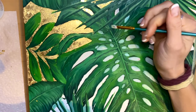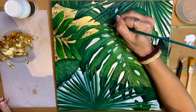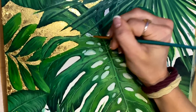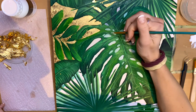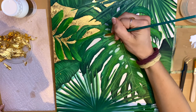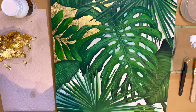And we can begin. So essentially all we're doing to apply the gold leaf onto our painting is gluing it on. So you're gonna take your paintbrush and dip it into the adhesive and paint on the areas that you want the gold leaf to stick to. Now when you're doing this, this part is probably the most crucial in applying your gold leaf, because anywhere that glue sticks onto your painting, the gold leaf will stick.